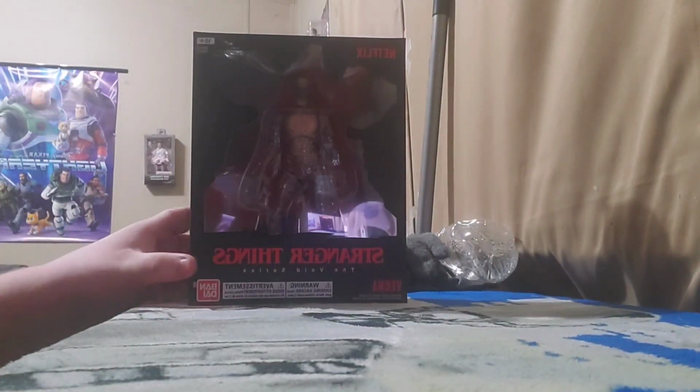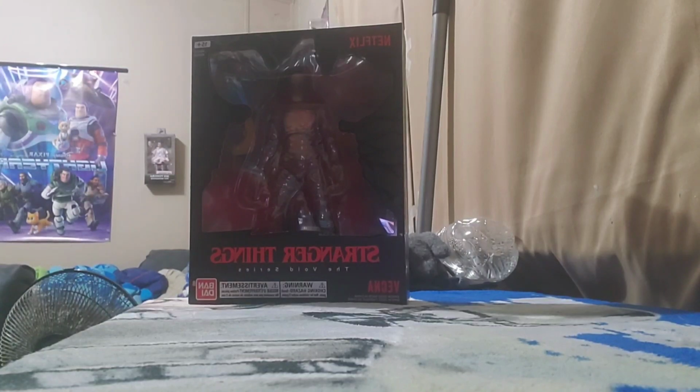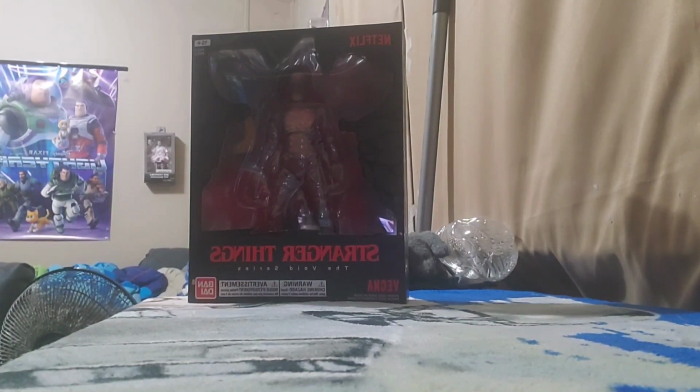Today I have for you, everyone, the Stranger Things Void Series Vecna. Now, I was surprised when they were going to make this figure because I was like, what? Hopefully they make more, because it's a weird variation of characters. But now that they have more of a villain character as a figure too, I'm like, yes, that's going to be so good for stop motions, photo shoots, stuff like that. But I hope they make more.